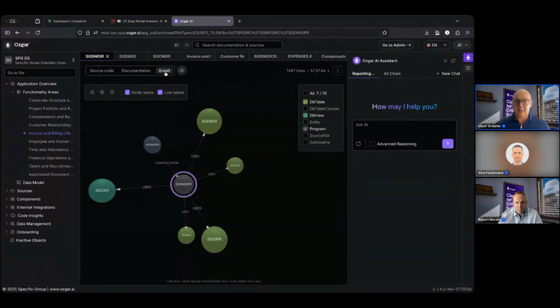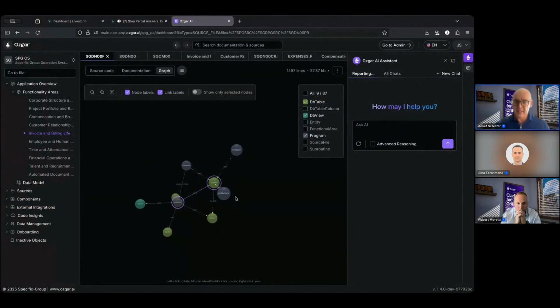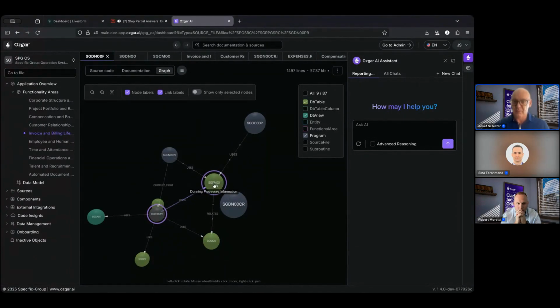And again, when we switch to the graph, we see here, for example, certain tables that are used by this program. And there is also a database view used by this program. And for example, here we see the program uses a table dunning process information. And what I can do is I can say, well, I want to see anything that relates to this node, and say expand. And as you can see here, now we see more information about this table, and we see, oh, other programs are actually also using this table. And I can go now to any of these nodes and expand them and follow the paths and get the children of this node, depending on what I'm after and what I'm interested in.